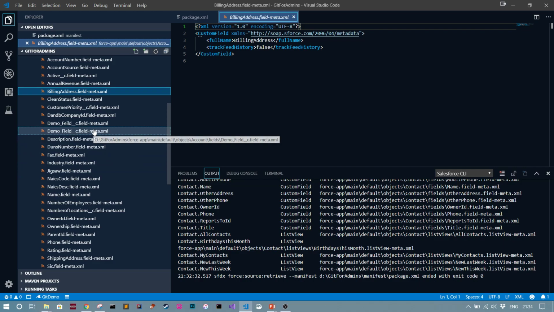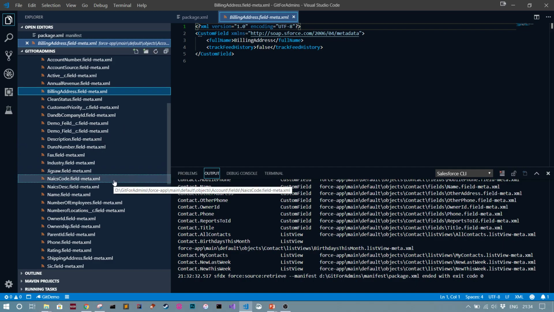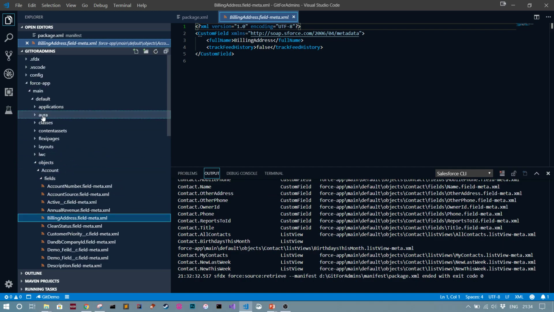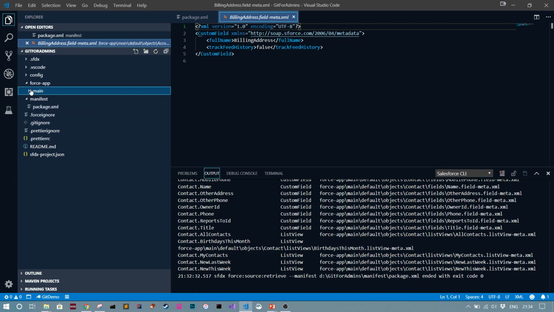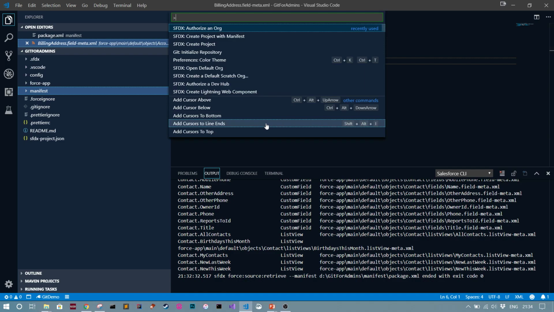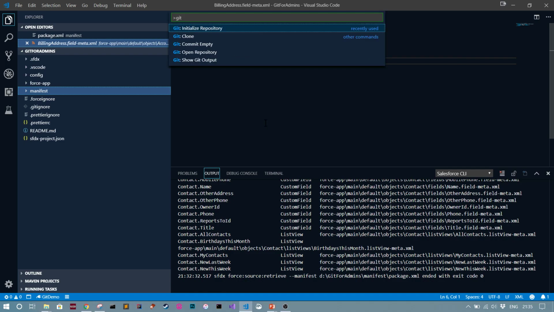We'll look at some of the customizations later. So at this point, as I say, we now have a copy locally of our Salesforce org, not necessarily all of it, but the items we've defined in our manifest, and now we can actually work to getting that under source control. So bringing up our command palette again, and if we search for Git, we can initialize a repository.